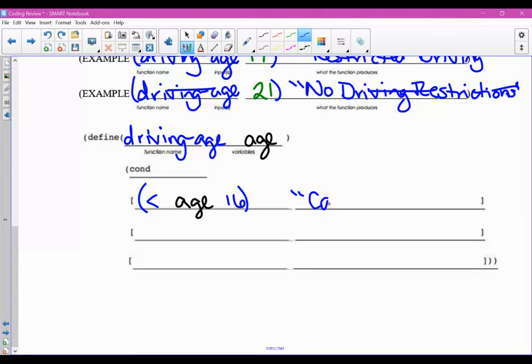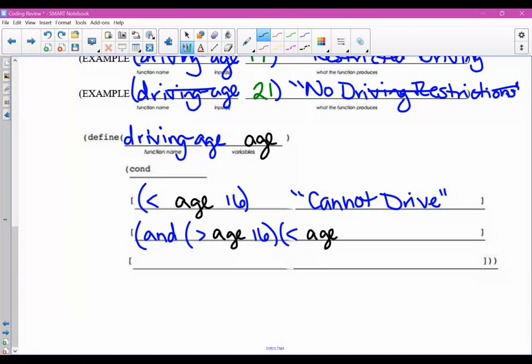And that would be cannot drive. The second one is if the age is greater than 16 and less than 18. So and greater than age 16, less than age 18. And that would be restricted driving.